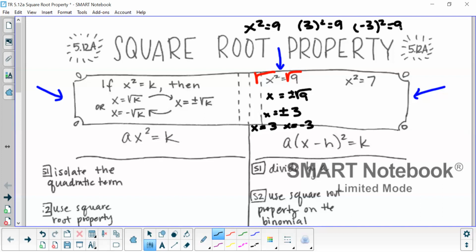But in that first example, x squared equals 9, 9 is a perfect square. For the second example, we start out the exact same, but 7 is not a perfect square. So what that's going to mean is we still have x on the left. We still have plus or minus the square root of 7 on the right, but it can't simplify. So we're just going to leave it like that. And again, you could break it up into the positive version of radical 7 and the negative version of radical 7. I'm good with either way of writing it, just as long as you understand, even when it's written in this form, that even though it looks like one answer, it's really two.